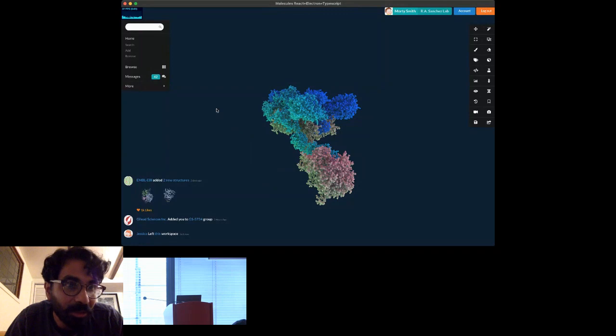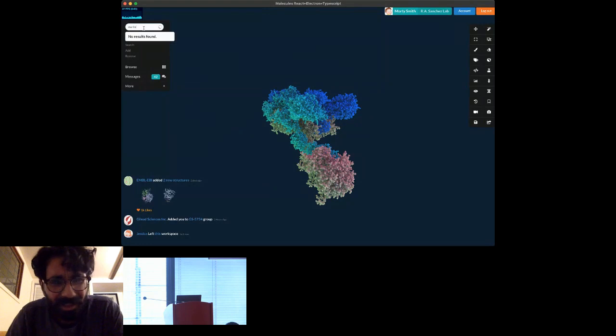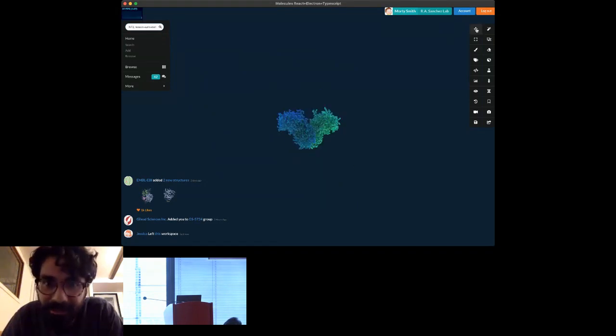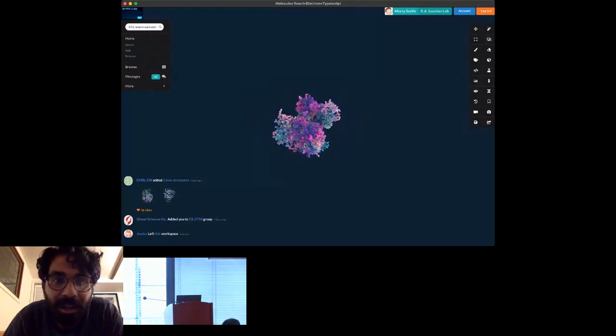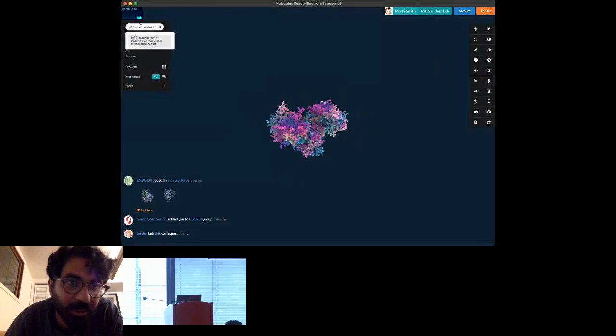So let me see if we can do the search function here for you guys. If we search Morlin, which is a molecule involved in some rare diseases, it'll find something, you click it, and immediately see the molecules loaded. You can try some of our pre-made color schemes on it if you want. And so that's the search function here, and you can go back and search for something else if you want.